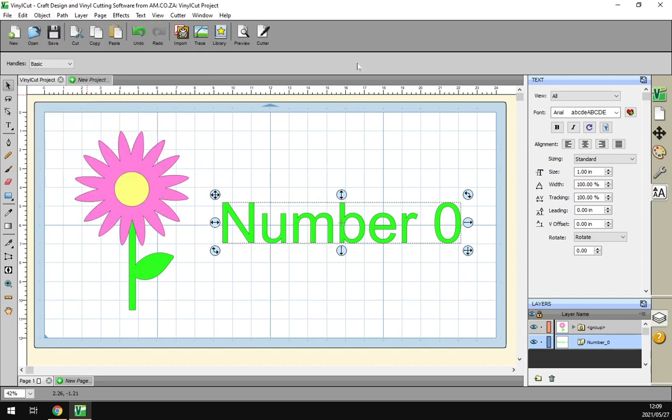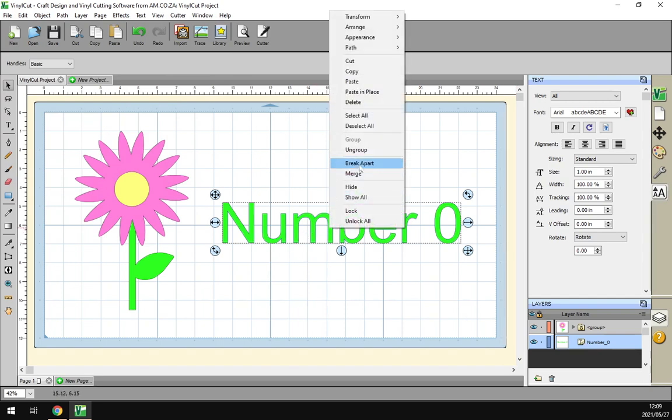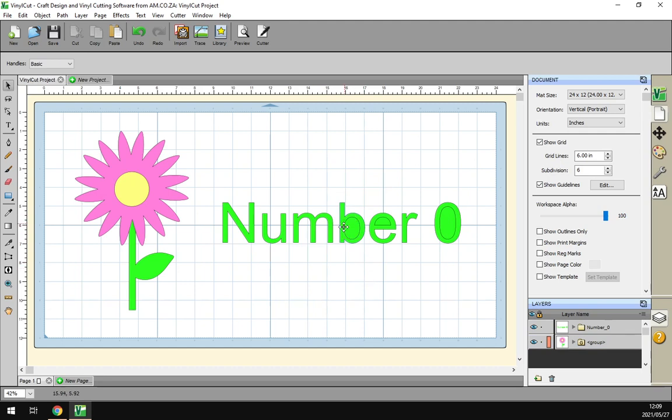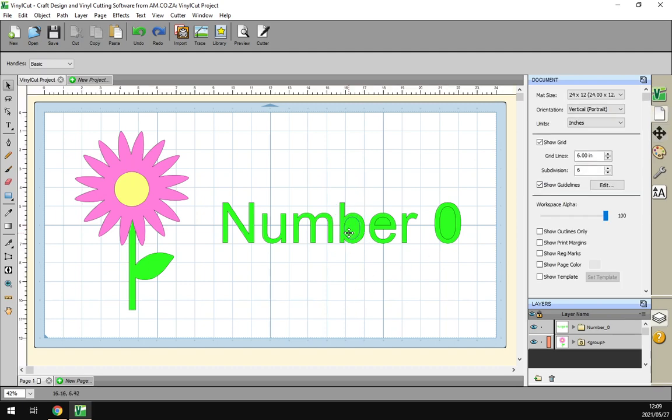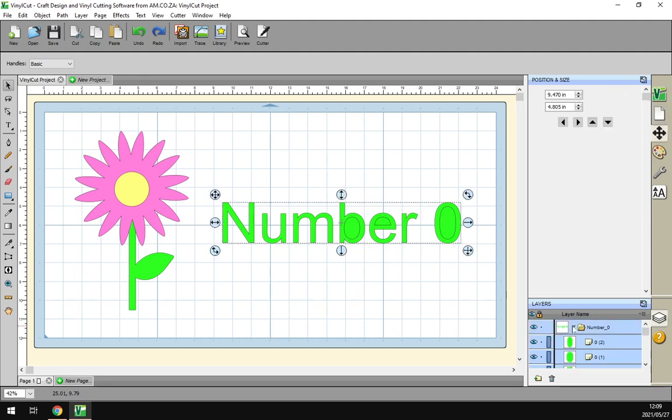Now keep in mind this is a bit more of a destructive method of editing. So let me just show you an example. So let's say we take this text, we right click, we go break apart. Now we'll see anywhere where there was holes in the text, it will turn it into a shape. So that was actually a cutout of the shapes. And now in the folder we can see here's all the shapes individually.